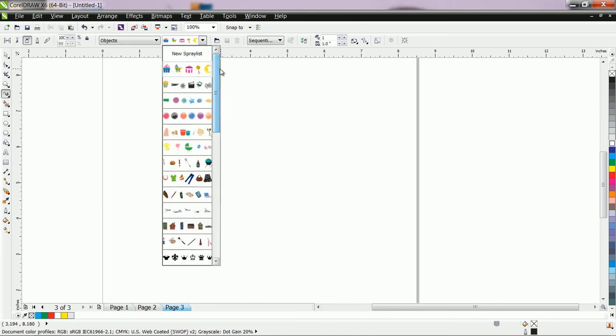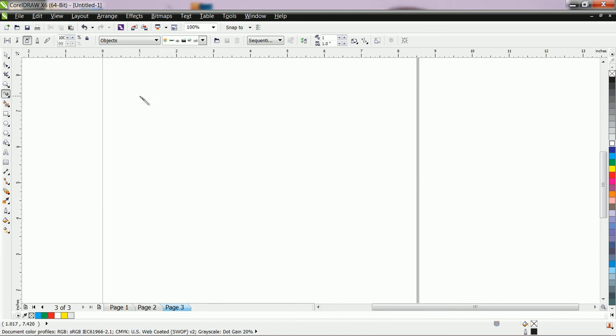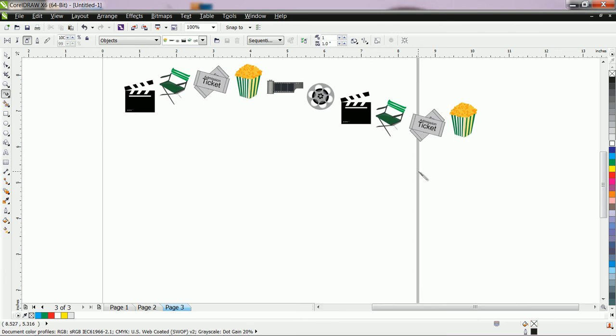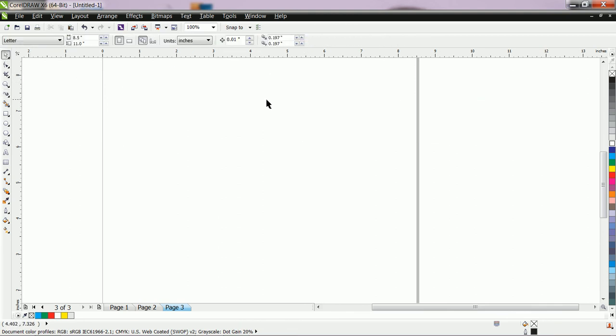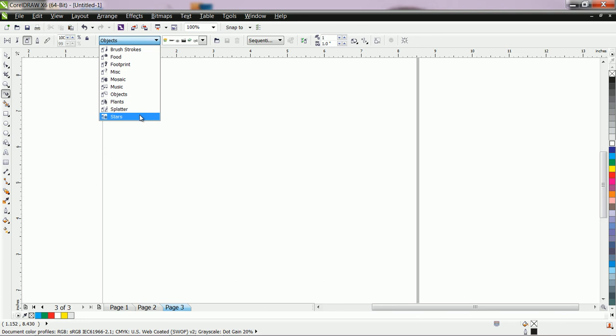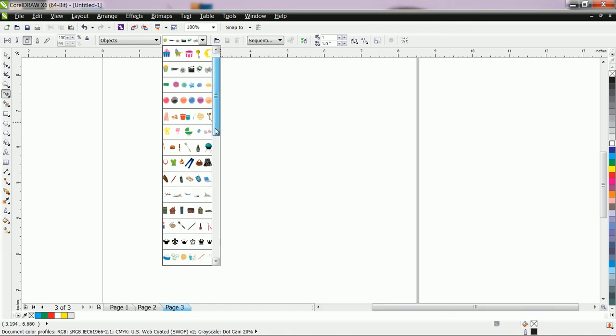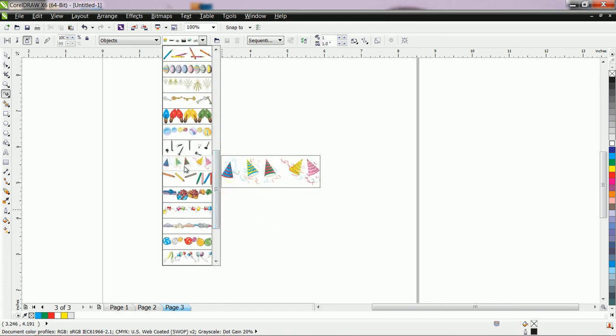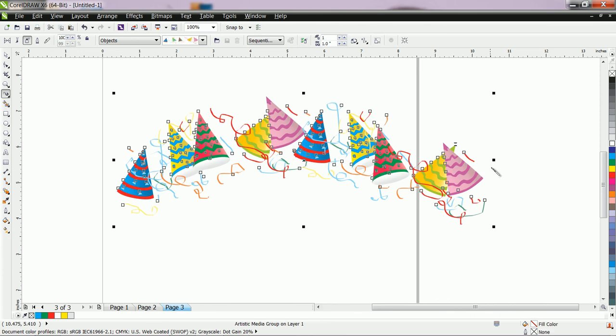Okay, suppose within this object, for example, it has these different shapes. Therefore, you have to check all the shapes, because these shapes are very useful while creating any brochure, visiting card, or greeting. Suppose here, let us go to objects. Okay, it has birthday caps.